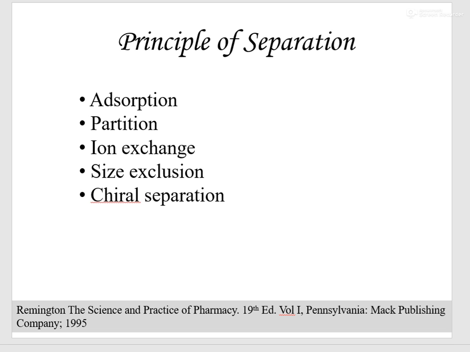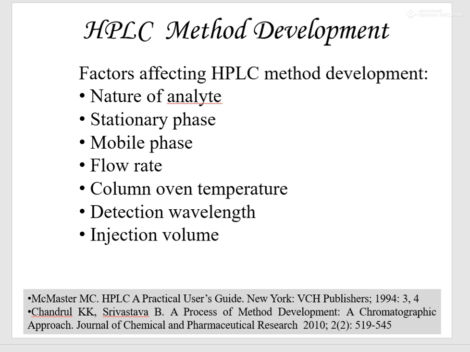Now, what are the different principles involved in separation? So, depending upon type of HPLC you are using or type of chromatography you are using, the principle of separation can be adsorption, partition, ion exchange, size exclusion, and chiral. Now, factors affecting method development. There are few listed factors affecting HPLC method development: nature of analyte, stationary phase, mobile phase, flow rate, column oven temperature, detection wavelength, and injection volume.